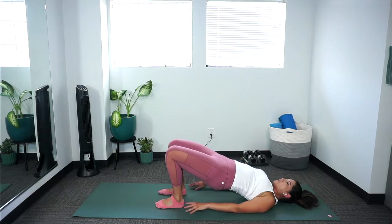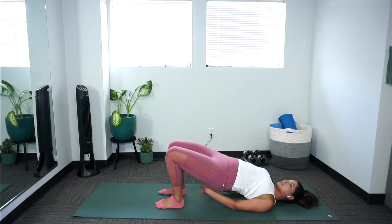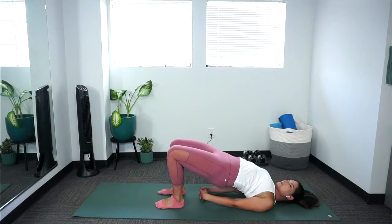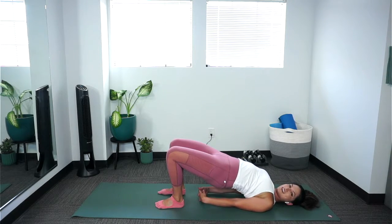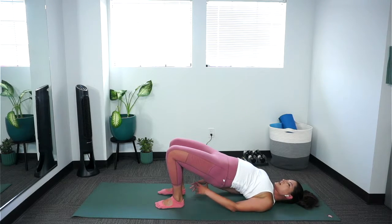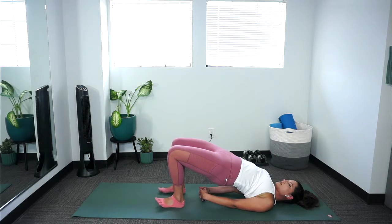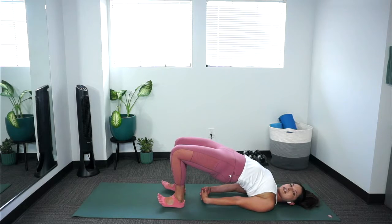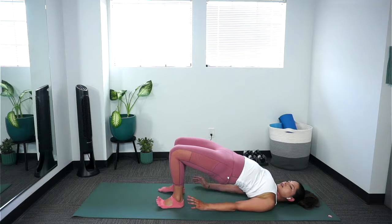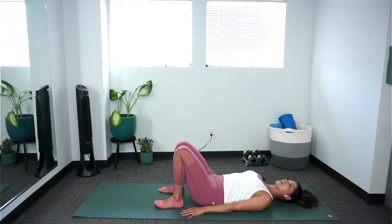Now in this position, I want you to interlace the fingers, straighten the arms, tuck the shoulders underneath the chest a little bit, opening up the chest some more, hold it here. If you cannot interlace the fingers here, do not worry, you're just gonna place your hands by your side. You're gonna hold it up at the top. Really feeling the hips open, feeling the back of the legs, the backside of the body engaged, trying to find your range of motion. And then separate the hands, slowly lower the spine back down and relax the hips.